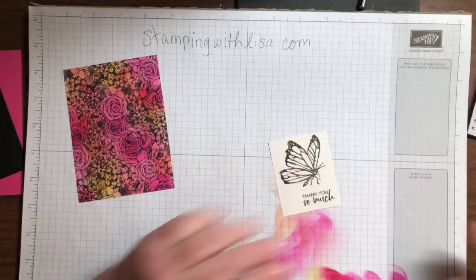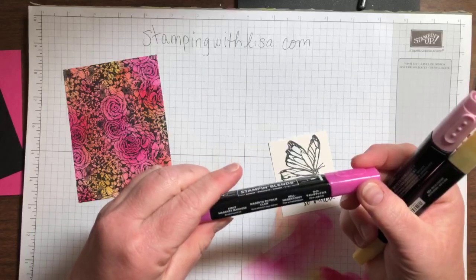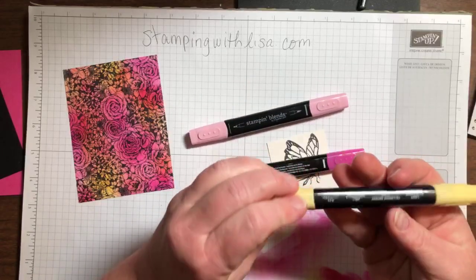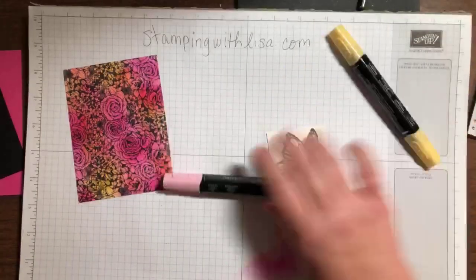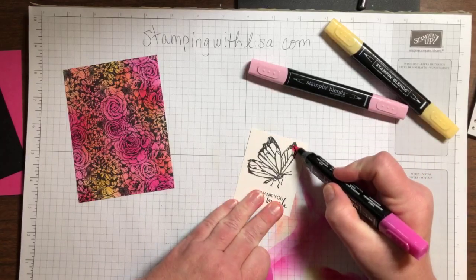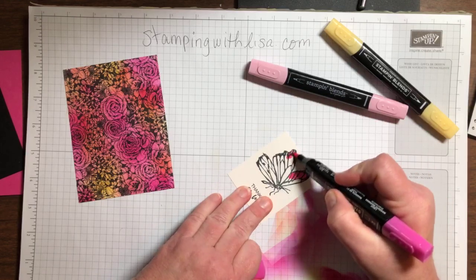So for the butterfly, I'm gonna start with the darkest color, and I've got Light Magenta Madness. This is Light Flirty Flamingo. And this is Light So Saffron. So I did the daffodil and I think it was too dark for the butterfly. So I start with the darkest color on the outside and just color about 1/3 of it.